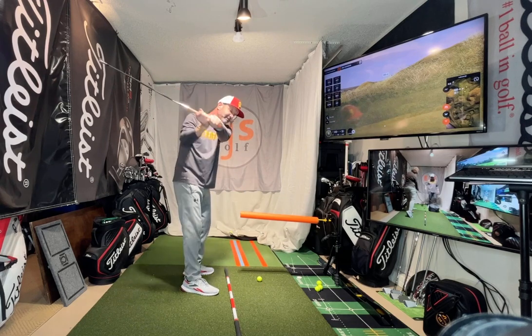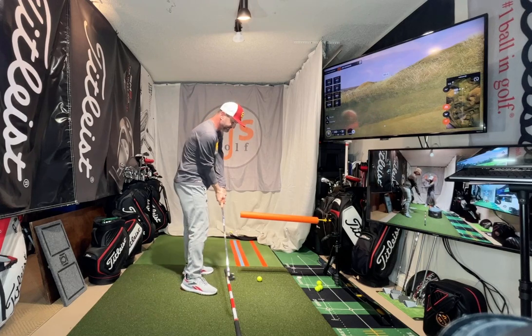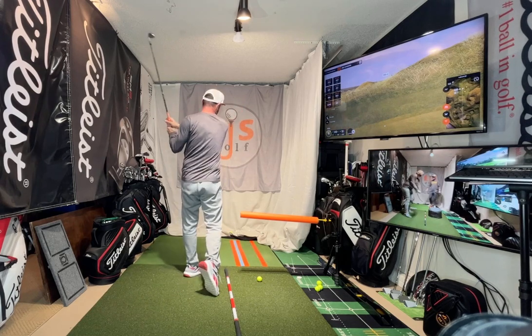So a lot of people who slice it are like this, they're steep and they're like this across it. If you come way underneath, you're more like this. So yeah, we want to be more just kind of neutral, like here to here to here, okay?